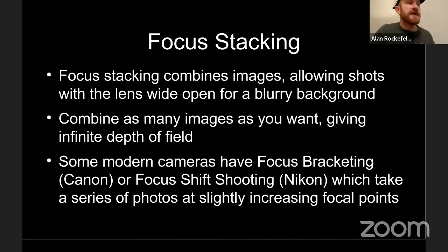By manually do this, I mean take a picture and then change the manual focus on the lens, and then take another picture and change the manual focus on the lens, and repeat until you have all of the parts of the image. Or you can move the camera closer a little bit for each shot. And I find that actually works really well when I have a lot of light. So if I can shoot in 1/120th of a second or faster, there's really bright light, then I can just turn my camera on high speed shooting mode and just hold down the shutter.